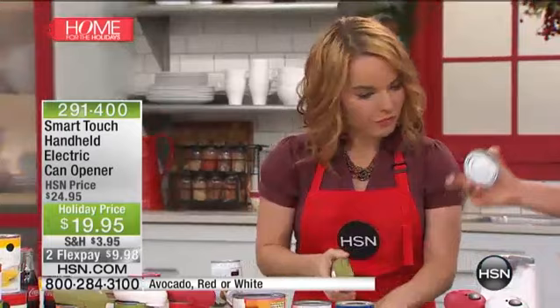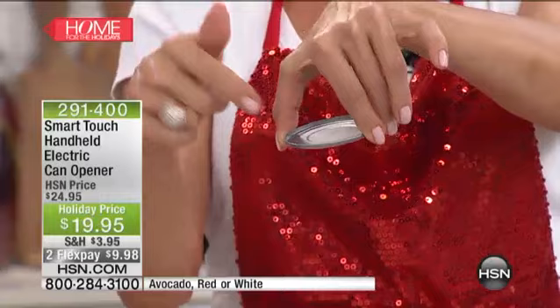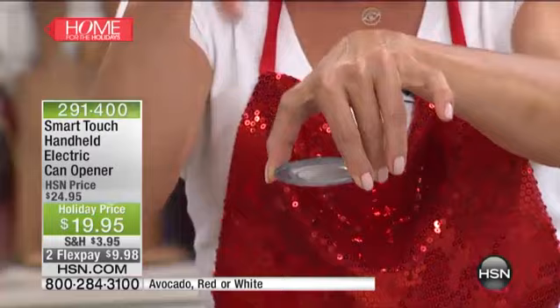I love that feature. I also love the fact that it cuts below the lip of the lid, so this isn't a sharp edge for you to cut yourself on. When you drop this in the trash, it's not going to rip that plastic apart. It really leaves no sharp edges behind. It clamps down on the lid from the side, leaving behind that smooth, dull surface. This is a wonderful feature.